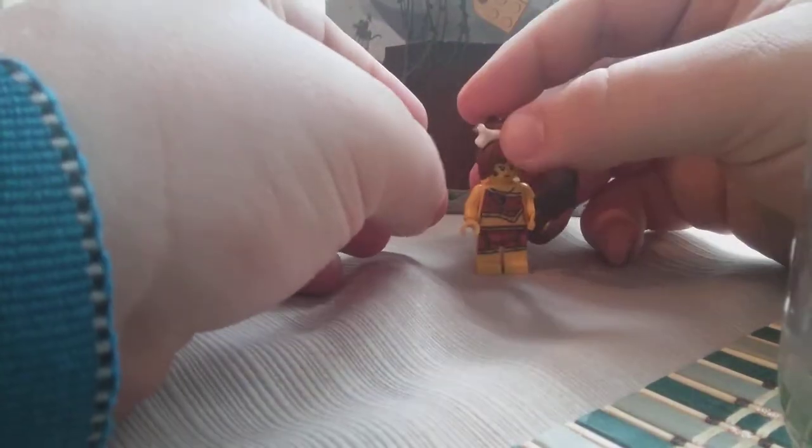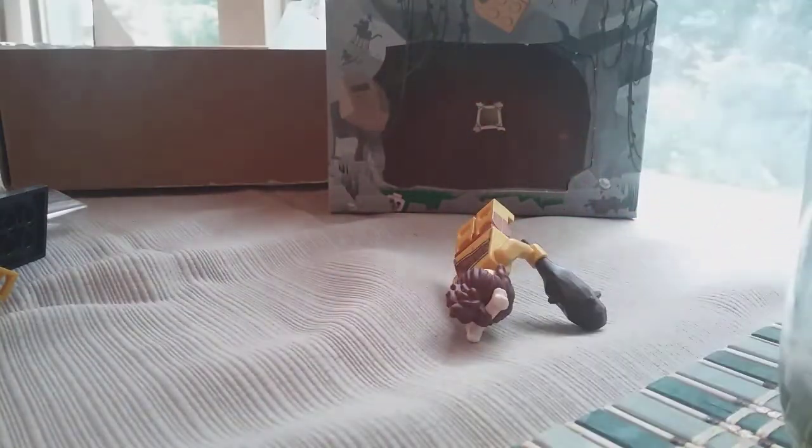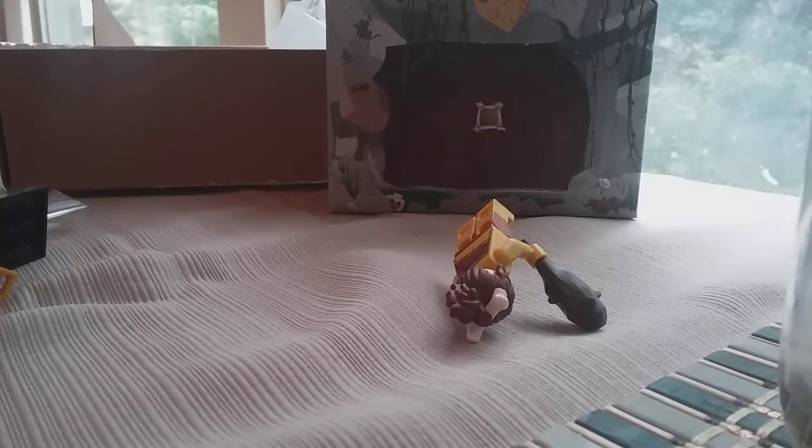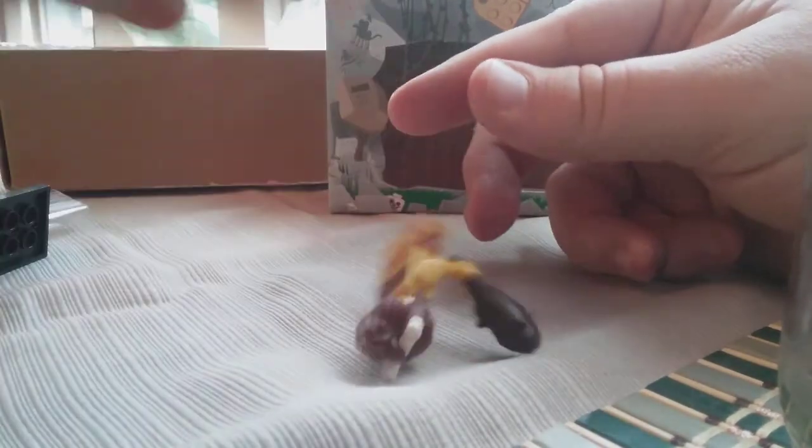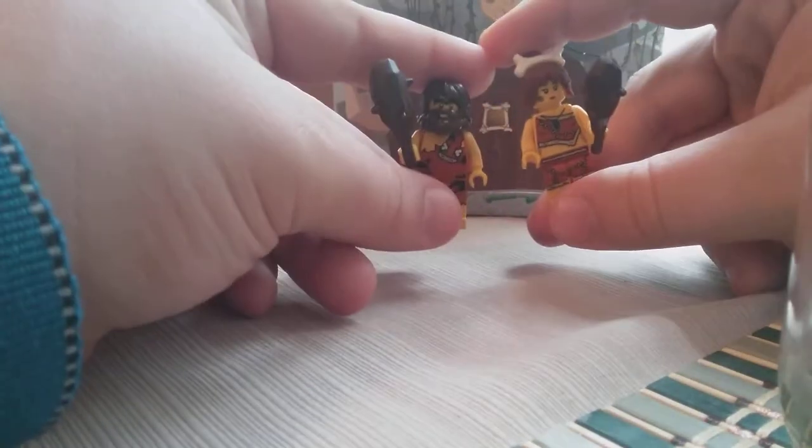And now we've got them. I thought for a second I noticed a mistake, but nope — I thought they didn't print the skirt on the side, but it's fine. That is it. Those are the two minifigures he sent me. And like I said, he also sent that Brickatect logo, so I'm going to try and build that and update you on where that's built.